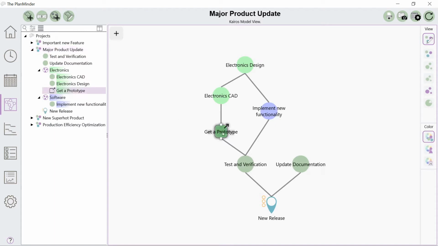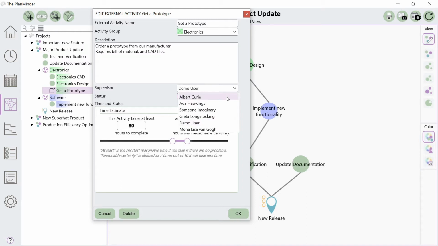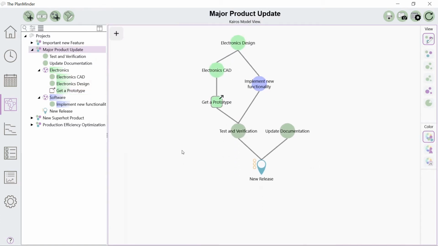Besides activities, work done by members of your team, you can add external activities to your project. These represent things that will take time but not scheduled work. This could be external commissions, delivery time for goods, or something similar. Once started, the time is transformed into a delivery date. The assigned supervisor updates any changes to the date and reports completion upon delivery. You can add discrete risks.